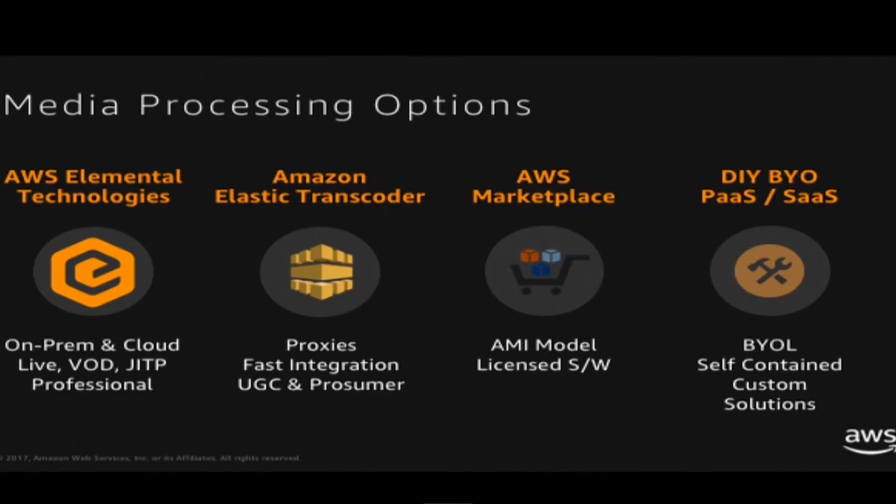So once we get it to the cloud, there are a few options for processing. We can use AWS Elemental to transcode with Elemental Live. For video on demand, we can use Elastic Transcoder. There's plenty of options in the AWS marketplace for encoding and distribution, products like Wowza and Bitmovin and things like that. Or we can build it ourselves using traditional EC2 infrastructure. So there's a whole plethora of options here.